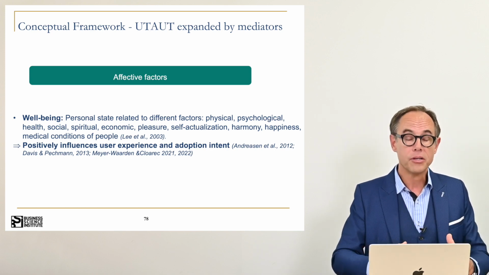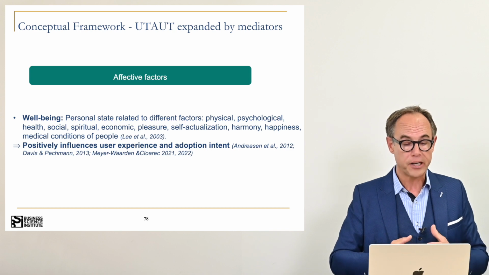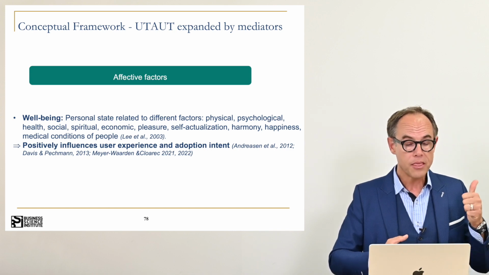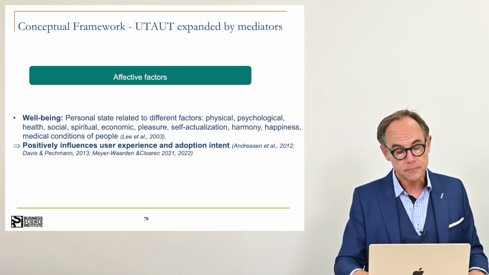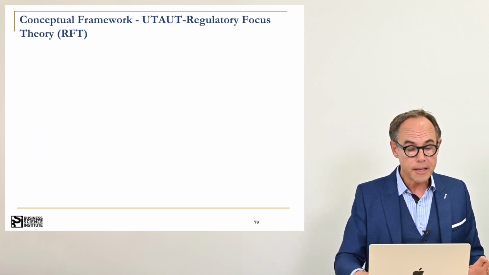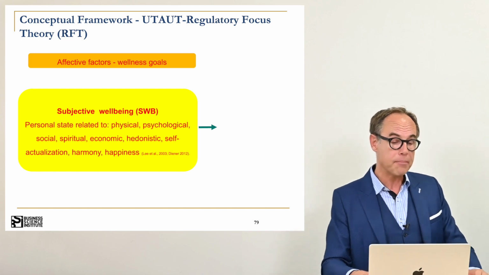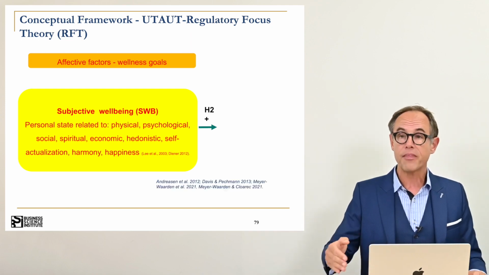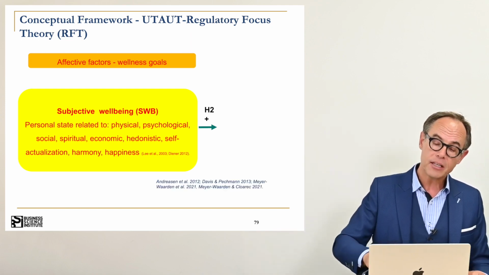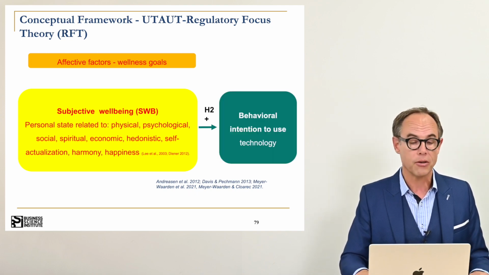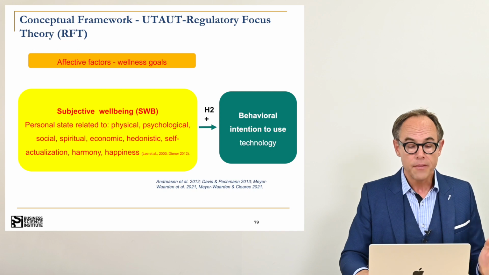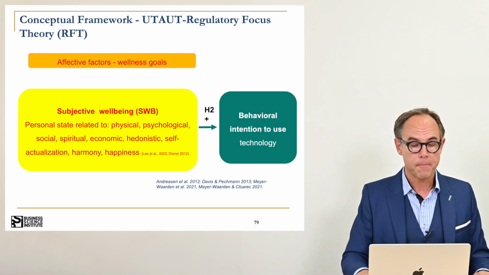So we also use it in our research, and for us it's more the psychological and the physical well-being, but also economic well-being due to the price. And we conceptualize based on the literature the following hypothesis: the higher the well-being coming from the technology, the higher should be also the behavior intention to use the technology. This is based again on literature.